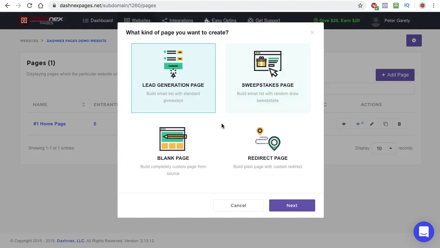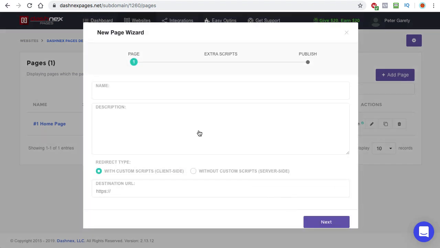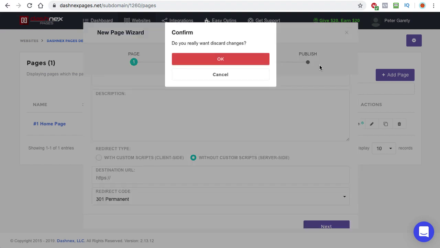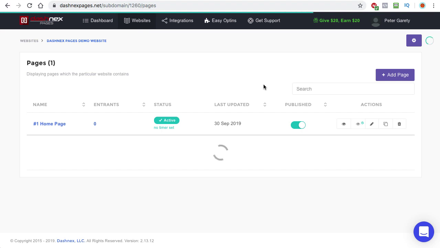Now, the other 2 types of pages are the redirect page. And a redirect page is simply where you can redirect links. Like, for example, if you have some affiliate links that you want to use, or a link that you want to send to your email list, but you want to make sure that you don't enter the affiliate link directly, because then it will be considered a spammy link. And so you can cloak that link with our redirect page and really create a nice link through your own domain. And typically this is a problem for the majority of website builders, that they don't have this feature built in.